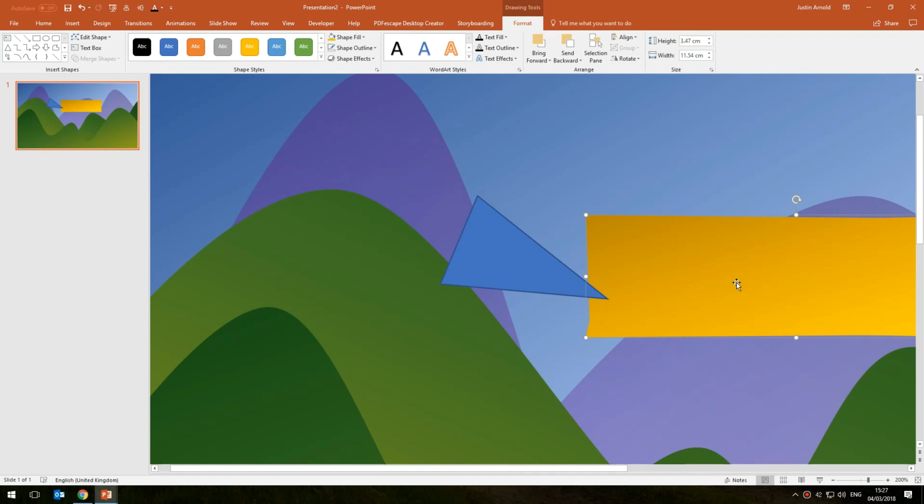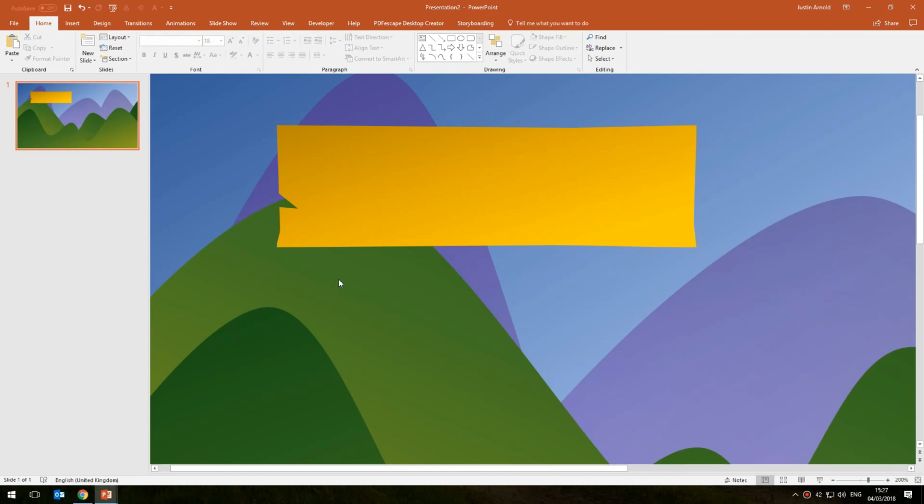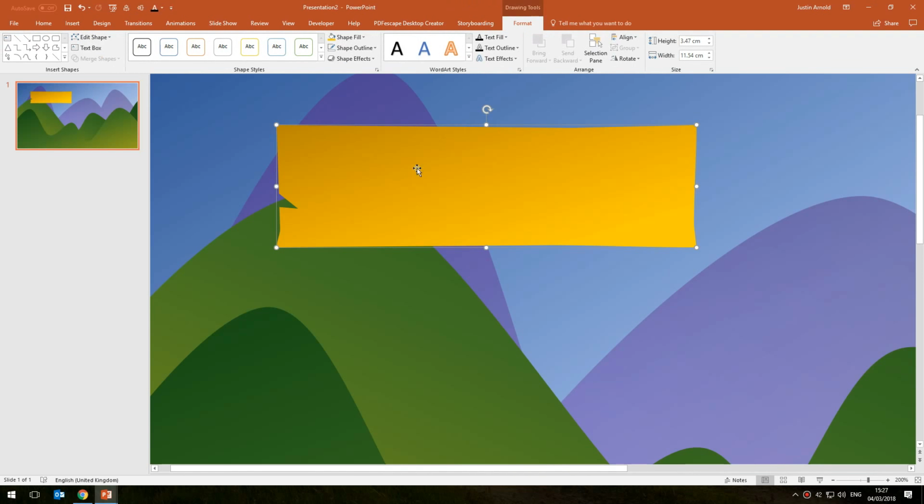I'm going to click on the label, the bit I want to keep first, hold down Shift, click on the shape I want to use as the cutout, and then subtract, which gives me that little sort of nick, so it looks like a torn bit of paper. So you can see the two things together, the distorting of the edges and the nick, does give it quite a good effect. But I need to add a shadow as well.